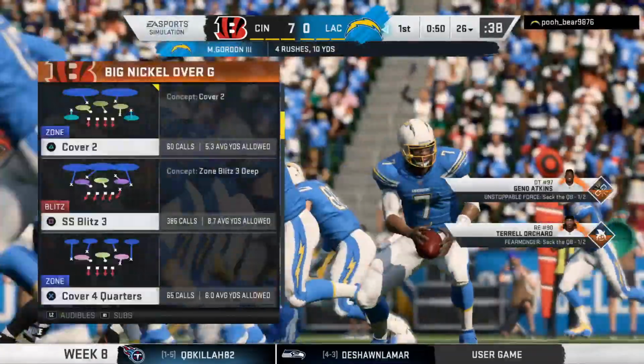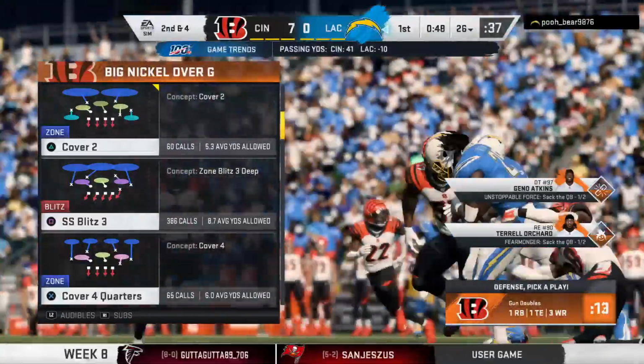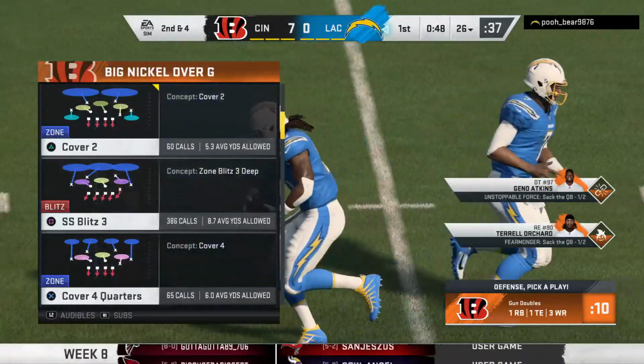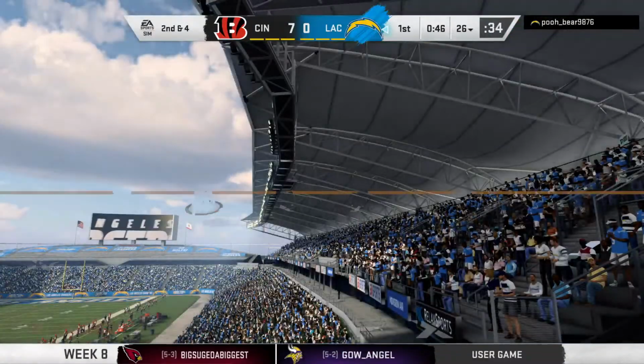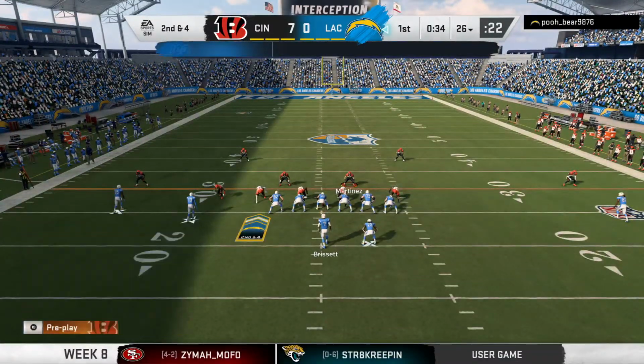Pretty good results here on the first down run as he takes us forward for about 6. He'll get a nice chunk there on the first down run, and it's 2nd and 4. At the 26-yard line. 6 yards on that last play. Here's 2nd and 4.